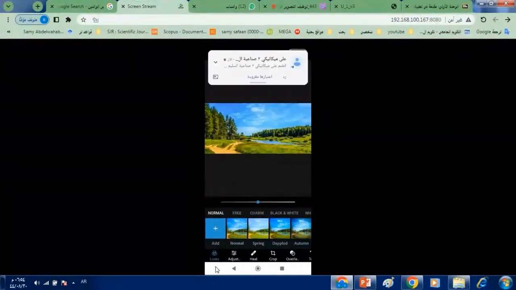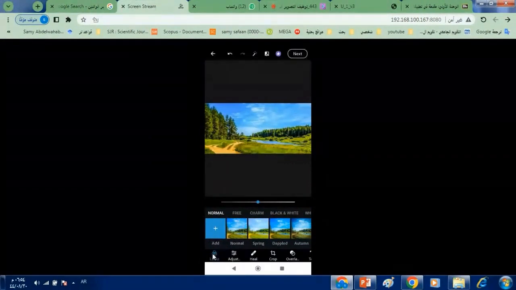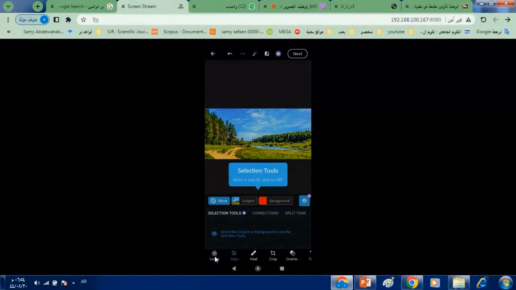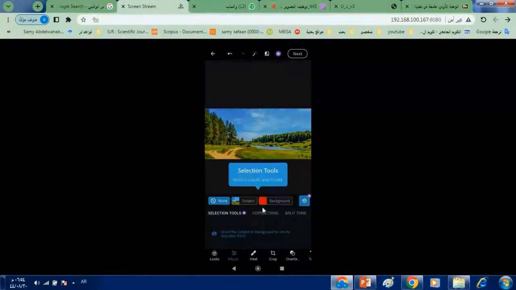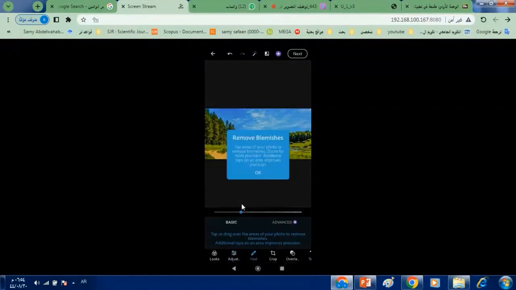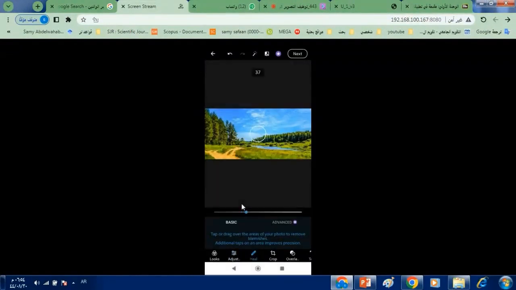What else, Dr. Sammy? Here, this is the first option that you hover over by sliding this. Do you want to fix the colors? This can fix the colors. So you want to make the image a bit reddish and a bit bluish through here. So the background layers and all that. You can fix the image if there's a part of it you want to hide from here as well. Here you can also increase or decrease and all that.